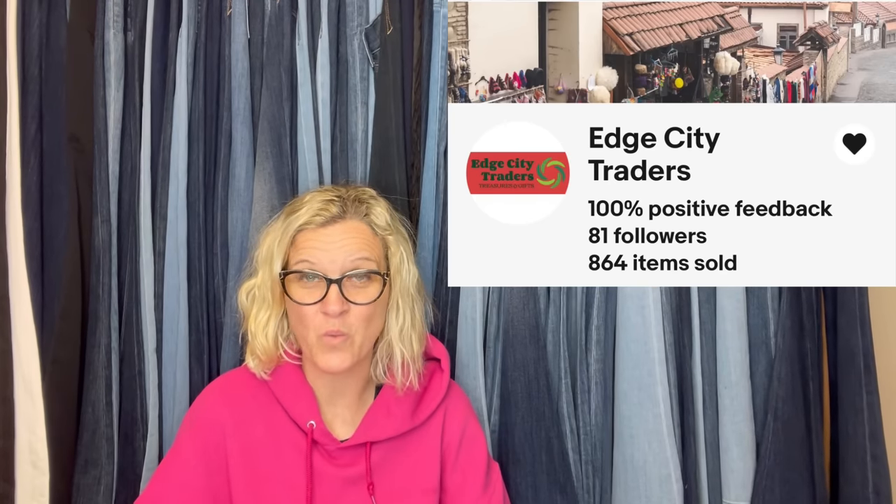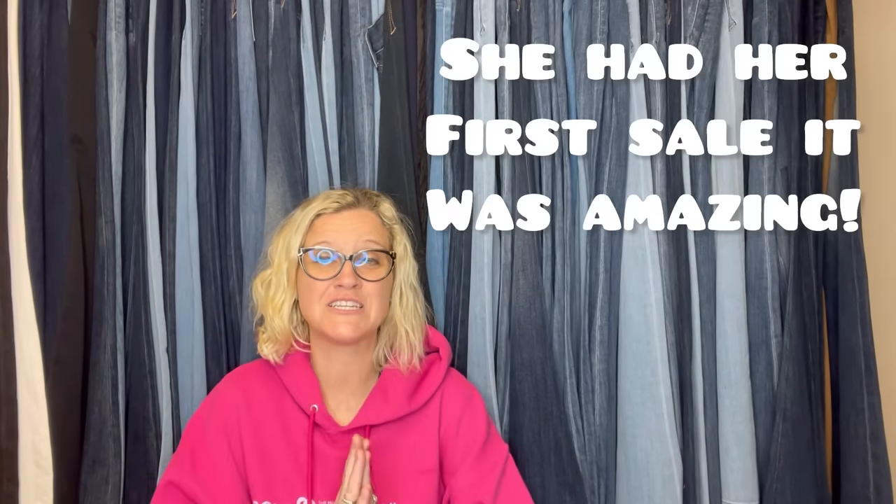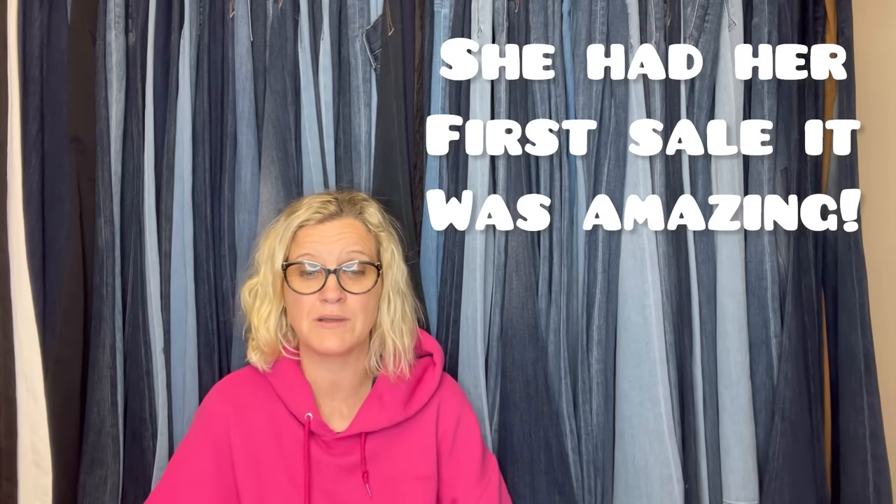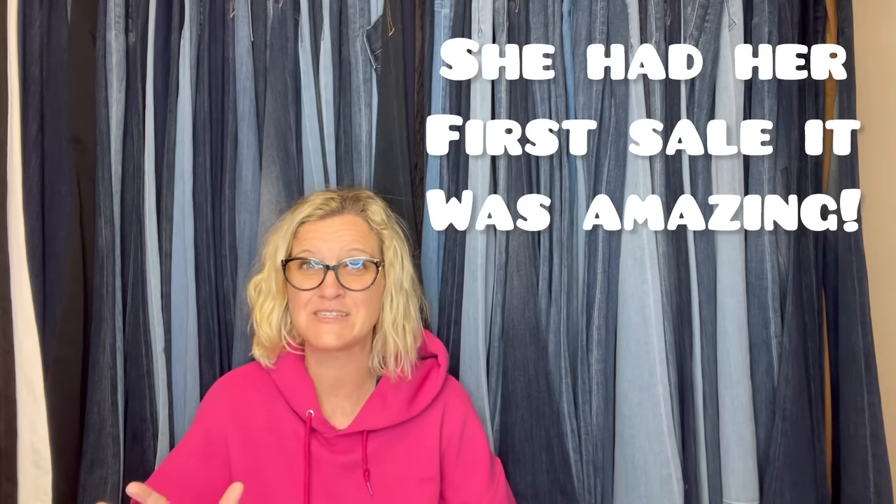Paid $5 at a thrifty shopper in Syracuse, New York. Sold for full asking price of $78 plus shipping — media mail shipping. Look for books published by small local publishers; also the topic of this book is of interest to an elite group. This one comes from Edge City Traders, who is also going to be selling on Whatnot as Edge City Traders — go give her a follow, she's brand new and having her first show soon. Show her some love over there. It is a Road to Yesterday Old Trap Shooting Stories, 2005 First Edition — $78 for this one.